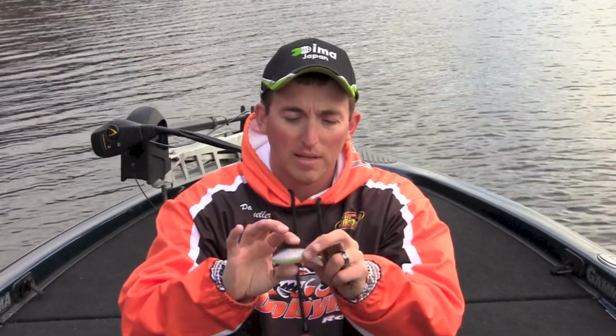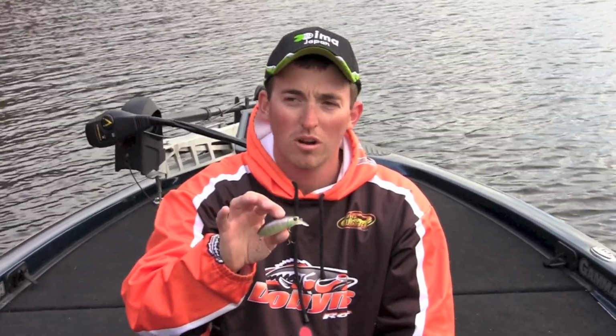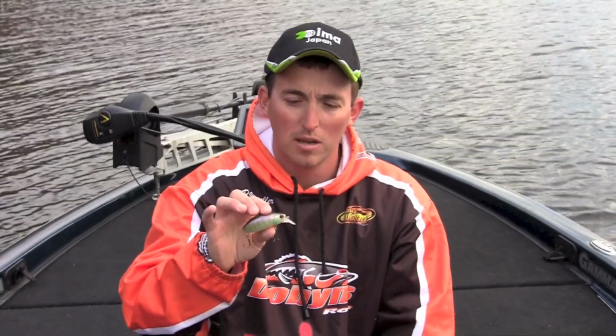The IMA Roumba is a wake bait. It's a little bit different than some of the wake baits on the market. It's very wide, gives it a pretty big disturbance, but it's subtle, and this bait comes in a rattling and non-rattling version. I like the rattling version, just something that the fish haven't seen, but I could see in situations where you're down south and on heavily pressured water where the silent version is going to shine. But I like the rattling.